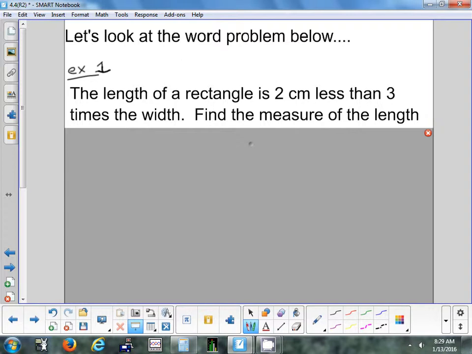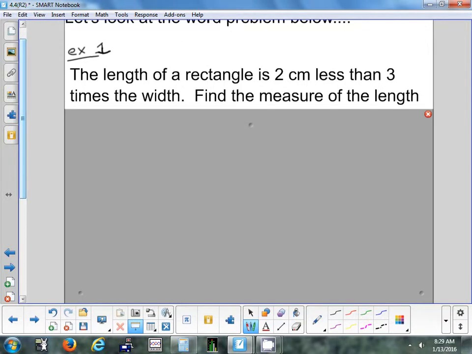Why are we doing this? Number 1, it's going to be on the midterm. There'll be a problem on the midterm that deals with perimeter of a rectangle. So the stuff we did Tuesday and Monday is not going to be on the midterm. But the stuff we do today, these word problems, especially on rectangles, there'll be one on the midterm.